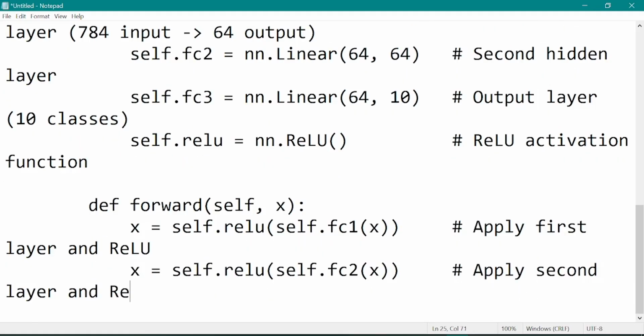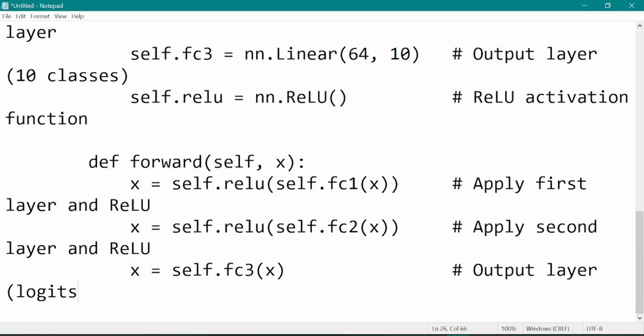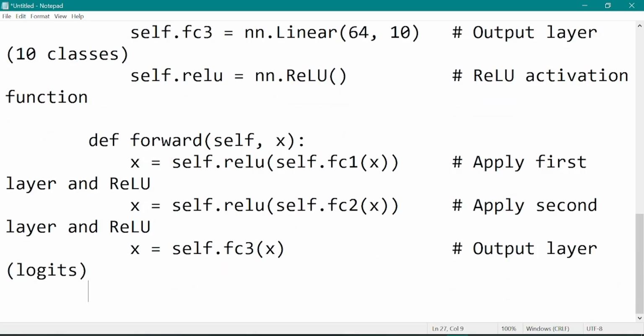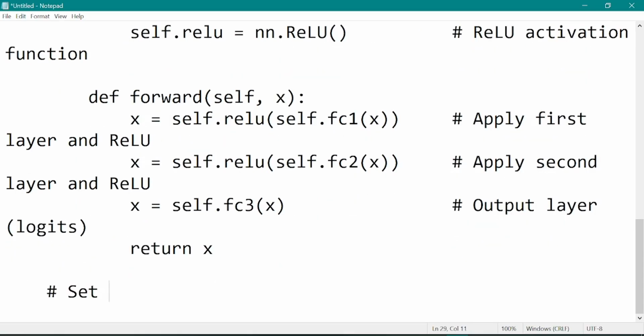And finally, we want to apply the third layer of our 10 classes. So x is equal to self.fc3 of x, and that is it for the output layer. Those are logits, and we can now return the value of x.